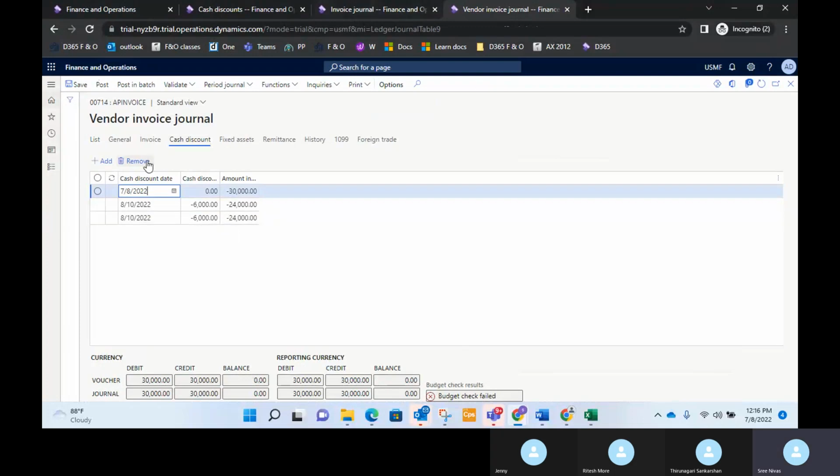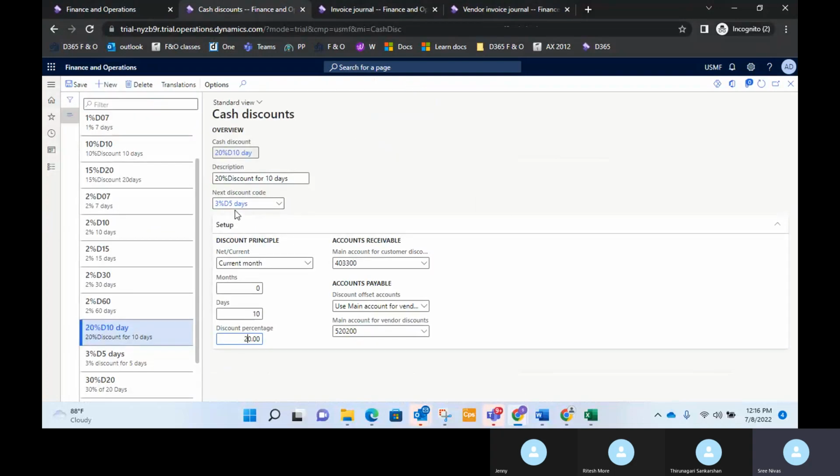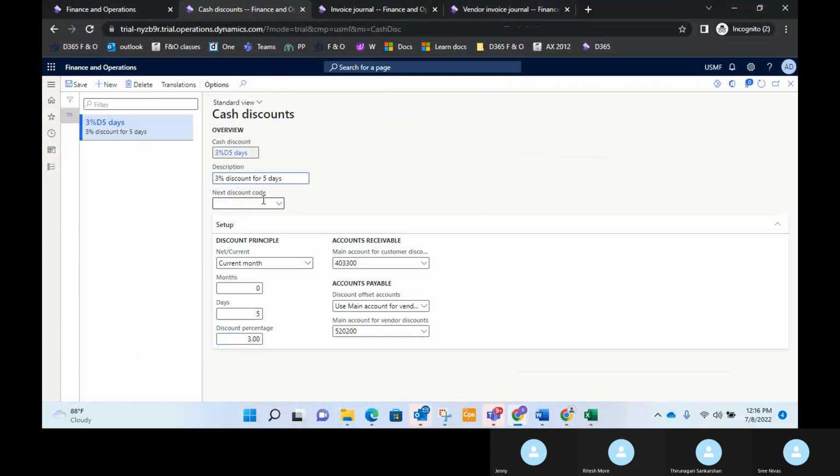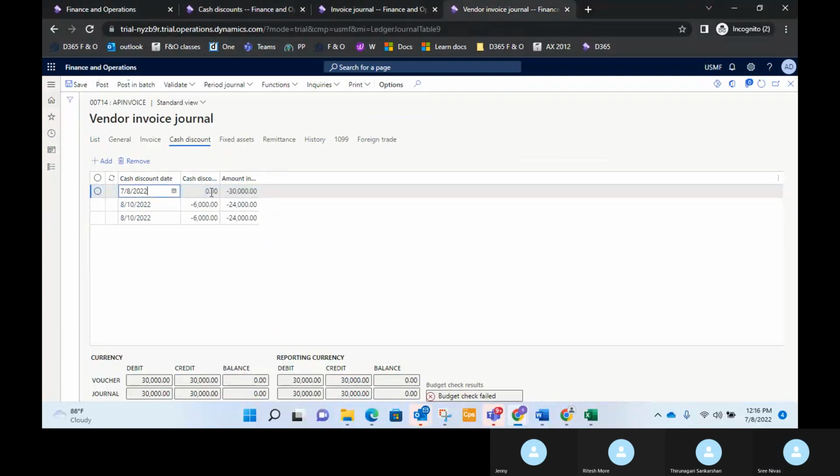Okay, by default it has to show. Yes, there's one more discount, but I'm not sure why it is not showing here. You will get one more discount, that is 3% 5 days, right? Here it will show the due date, and one more line will be added here.